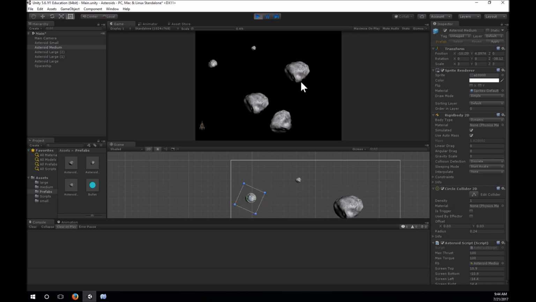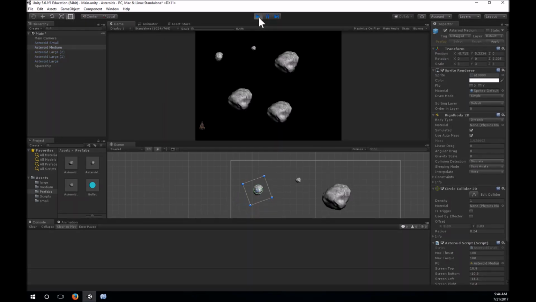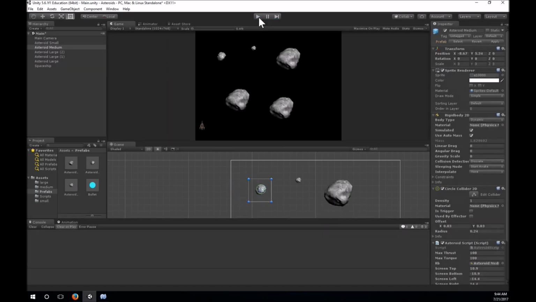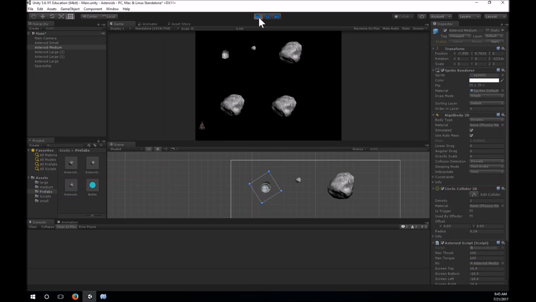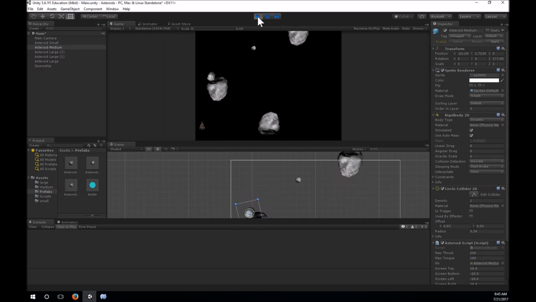There we go. So now he's moving off to the side there. Let's do it again. Let's see what he looks like. Let's test it a few times. That's pretty small for that size. Try it one more time. I think I want to increase his max thrust a little bit. Let's try a 200 on the max thrust so that maybe he'll move a little faster than the big ones sometimes, and other times he won't.